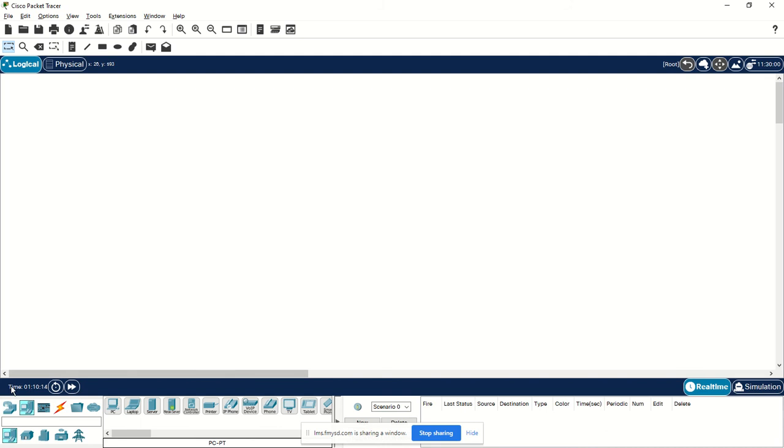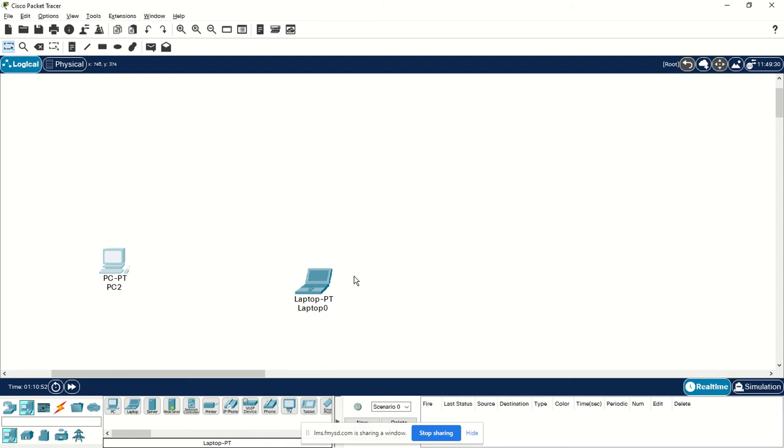Okay, so I have end devices and network devices. The first one I'm going to choose is end devices, and whenever you choose it here on the category, it shows you here. So all I need to do is click on PC and drag it and drop it here. I'm going to increase the size of the PC so that it will be visible for people to see. This is for a personal computer, right? Now I'm going to bring a laptop as well and drop it here.